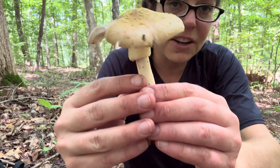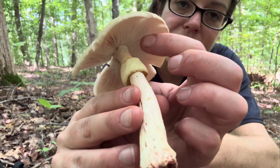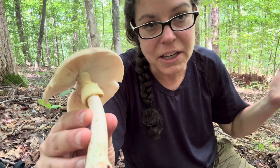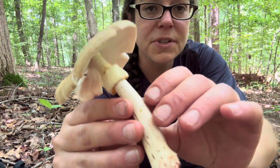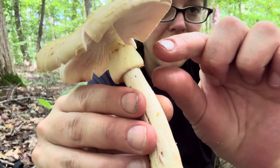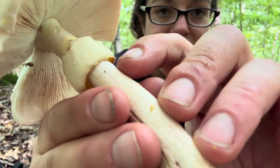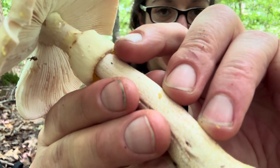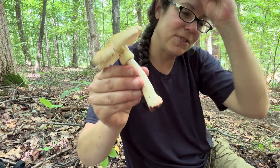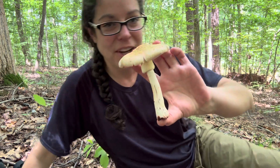This is a fully mature specimen — I'd imagine it's starting to drop spores. You can see it has very pale gills, as with most other amanita mushrooms. I want to highlight this simple, raised, banded ring on the stem, and then you can see this sort of darkened fringe, almost like a black fringe on the base of a whitish-yellow skirt.